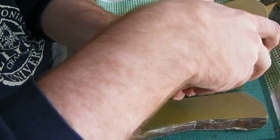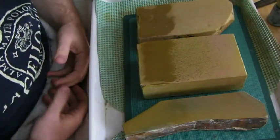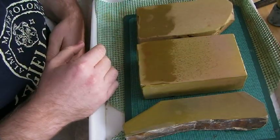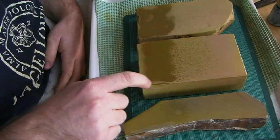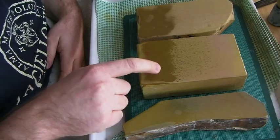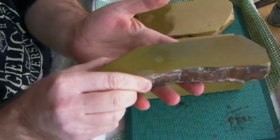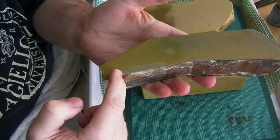Even though it's not a 100% correlation, it will tell you that as you hone, this stone will drink a lot of water and you'll need to keep adding water. This stone is drinking a little bit around the edges, but in the middle it's still very thick, so it's not drinking so much. And right here, you'll see something interesting — at this point it's sucking up a lot of water, nowhere else. So that means right here you've got a soft spot. The rest of the stone is pretty hard.